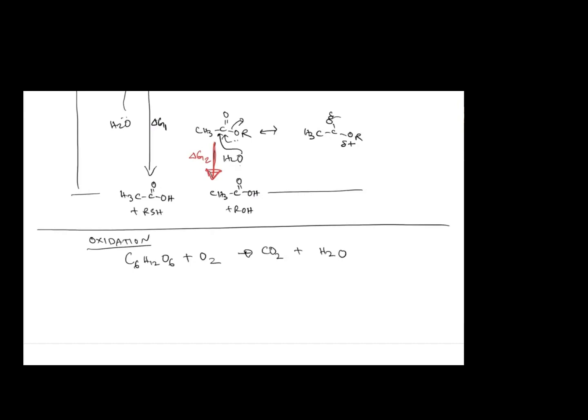So we need 6 carbon here, so I'm going to get 6 CO2. And I have 12 hydrogen, so I have to balance it with 6 water. And so 6 plus 12, 18, I have 6 oxygen, I need 6 more here. So this is like burning. Burning food, that's what is happening. Burning glucose to make CO2 and water. This has a really high delta G, and that's going to be negative 2840 kilojoule per mole, very high.